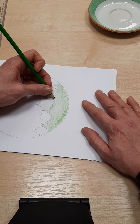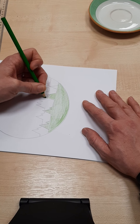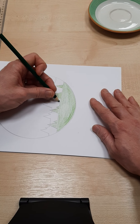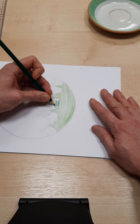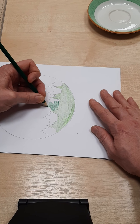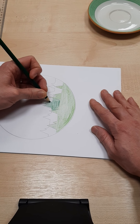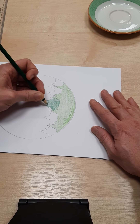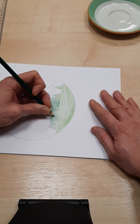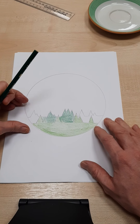I've made a mistake there — that's not a problem because I can use that with my dark green in a minute. So I do my forest there and I'm going to use my darker green to go behind, to show my second lot of forest. I'm trying to keep my pencil direction going the same way but then tidying up carefully. You do that all the way across, keep going the whole way.